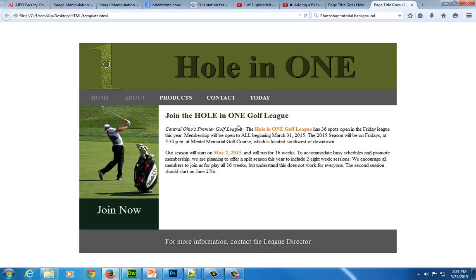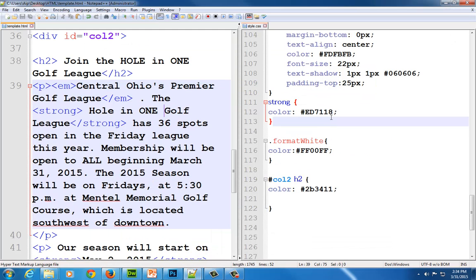Now, if you want to make it a little bit larger, we can use the font-size property. So we can type in font-size. Now this is where you have to experiment. A good heading 2 size is between 35 and 45 pixels. Heading 1's are around 42 and up. So I'll just say 35 pixels here.